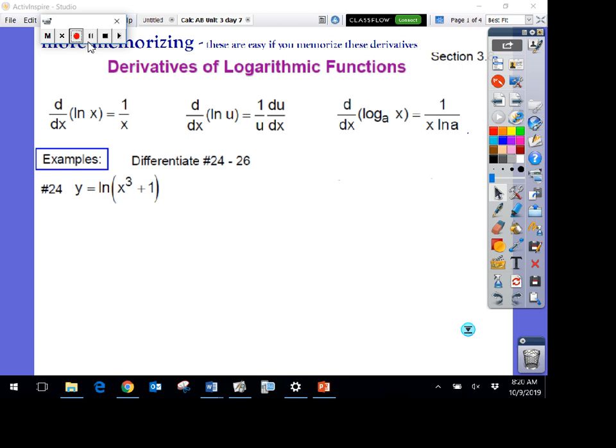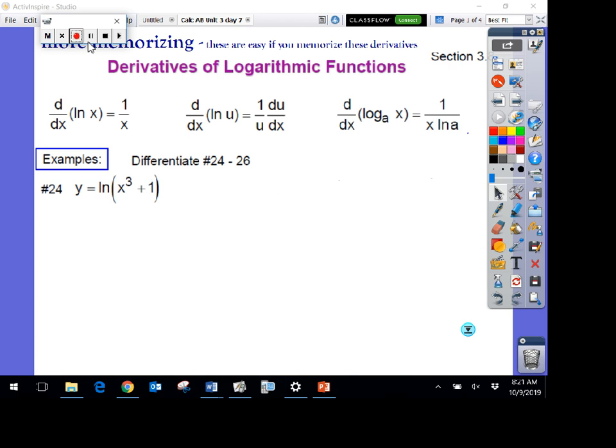Okay? And then we have the derivative of log of x. Remember this, if there's nothing there, that a is considered a 10. Base 10, that's what your calculator's in. If you just hit log of whatever, it's going to be in base 10, or you can change the base. But log base 10 of x, if there's nothing there, you take 1 over x, whatever this is right here. If it's x plus 3, that whole argument right there, and then you multiply it by the natural log of a.